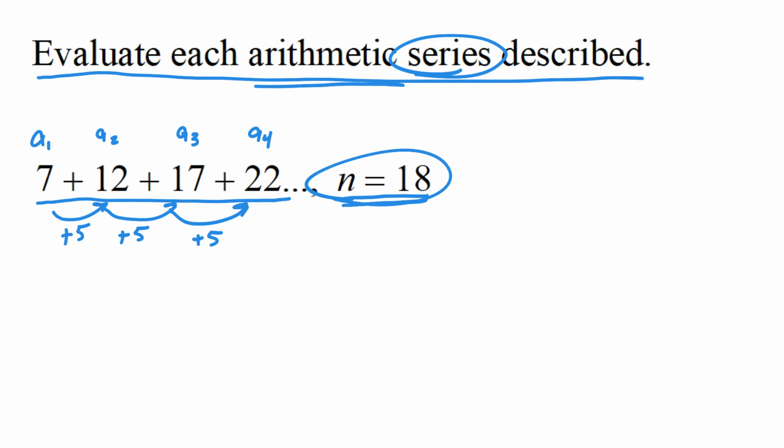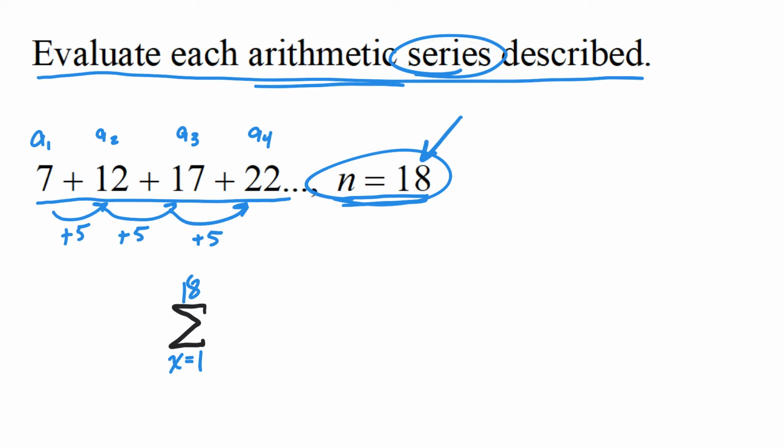The first thing we're going to need to do is go to the sigma notation. It's an E-looking symbol just like this. What we do is surround it with the parts we talked about. We are going to start this series at the first term because we weren't told otherwise. And we are going to go to the 18th term in the sequence, which is right here. This tells a whole story of what we're doing: adding up 18 terms in a sequence from 1 to 18.